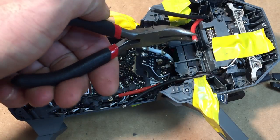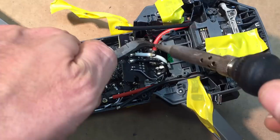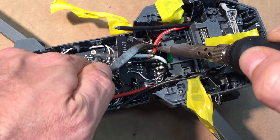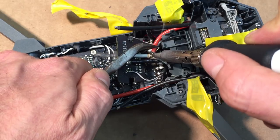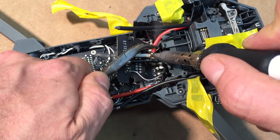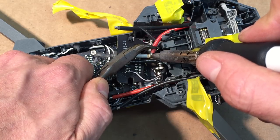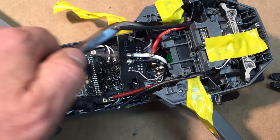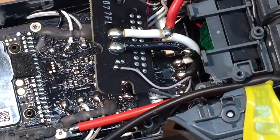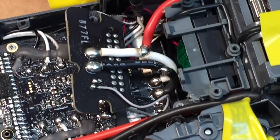This is where your needle nose pliers come in. Pull it down where it should be. Pull it onto that other solder. Just get your soldering iron in between the two and just melt those things together. Get a nice good solder. There we go.